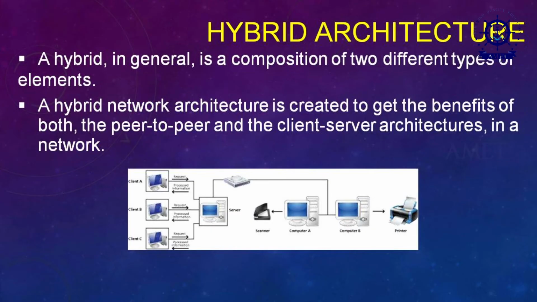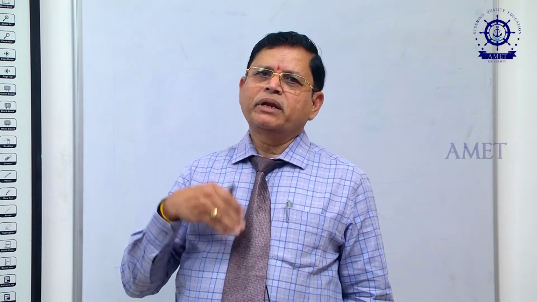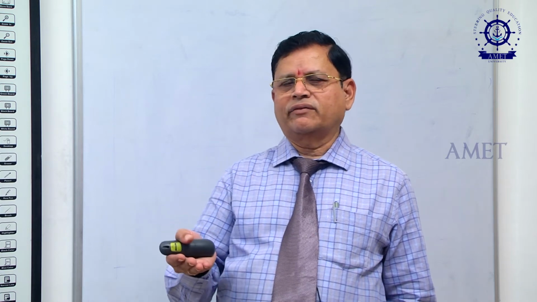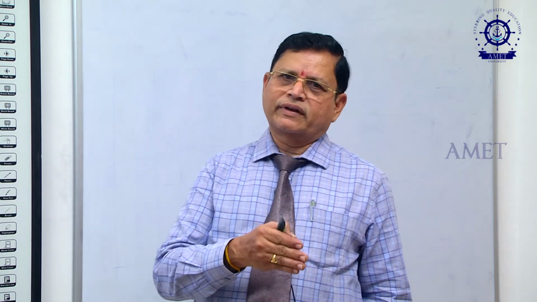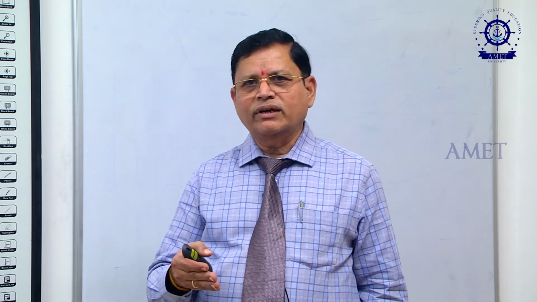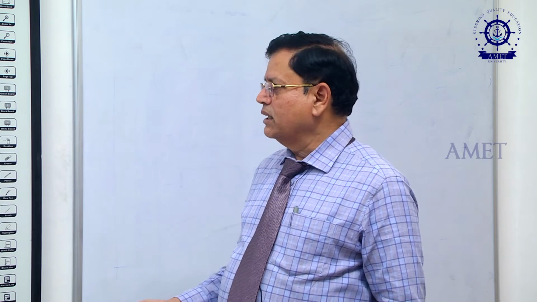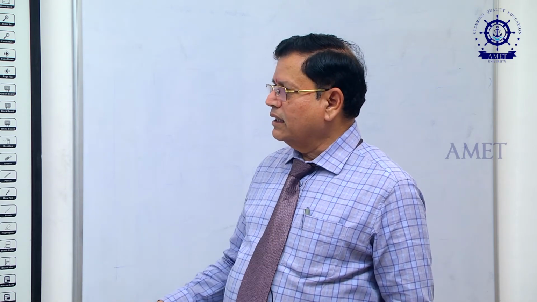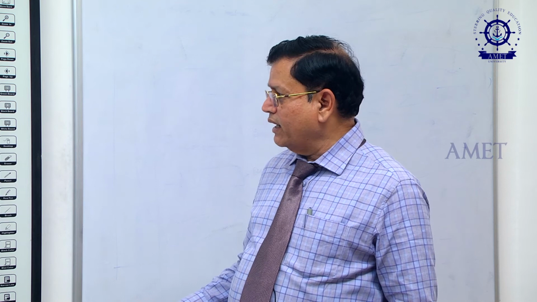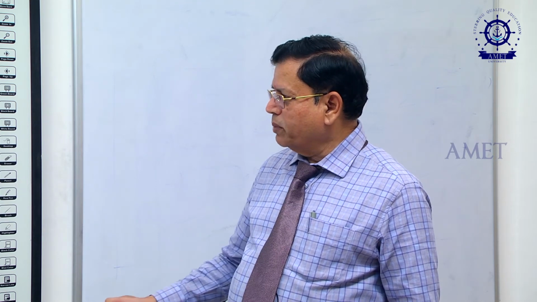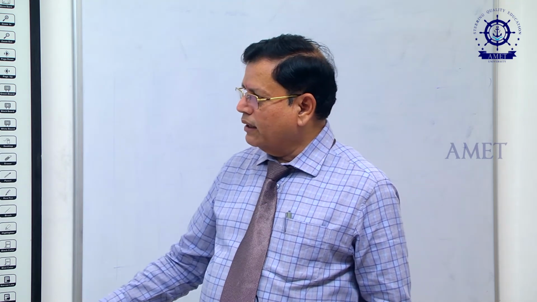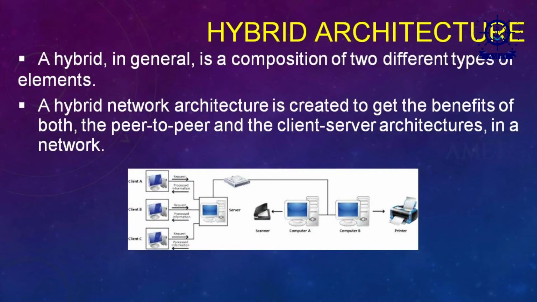Hybrid architecture, what is the meaning of hybrid? It is a mix and match of the previously learnt architectures. What architectures have we learned? First of all, we have seen the client server architecture, and second we have seen the peer to peer architecture. If you closely monitor the diagram, you can see that this is a client server architecture, whereas this is a peer to peer architecture. When both the architectures are connected, we call it a hybrid architecture.